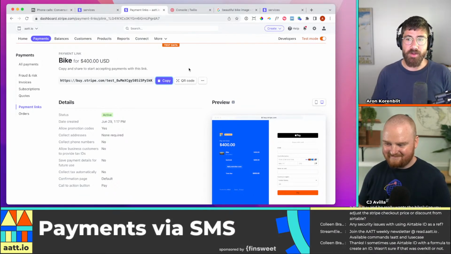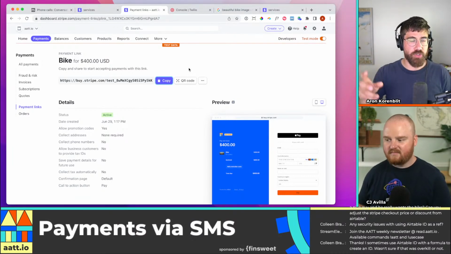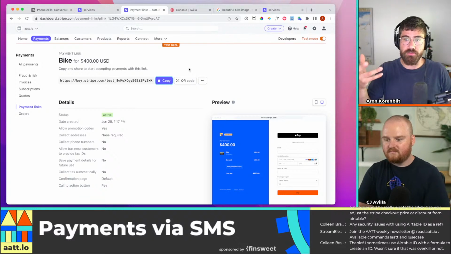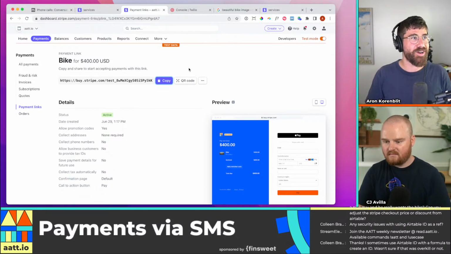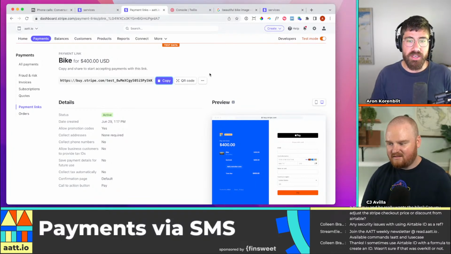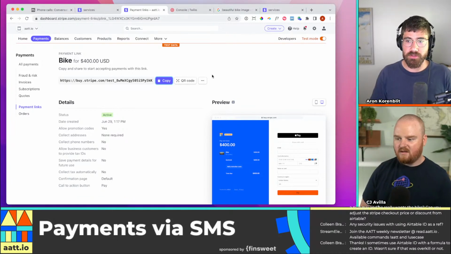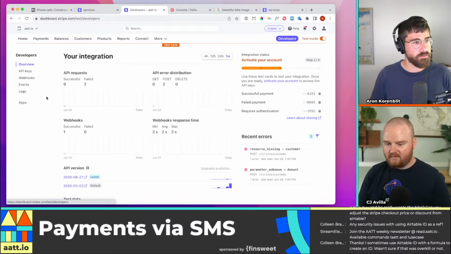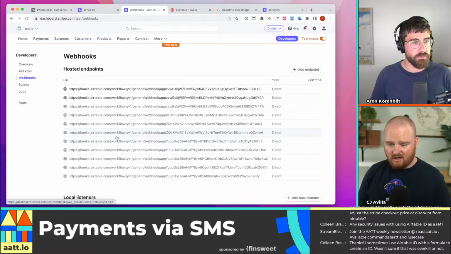So we want to create a phone number at Airtable that Stripe can call and be like, hey, something happened. So it seems like A, we need a phone number at Airtable, and then maybe B, and maybe we'll do it first, we need to tell Stripe to call that phone number. So how do I tell Stripe to say, okay, when that session completed, go ahead and call Airtable? Yeah. So inside of the developers tab here, we can go to webhooks on the left.